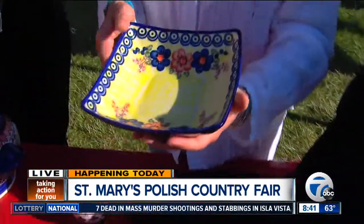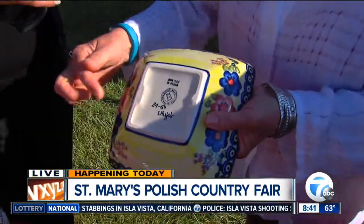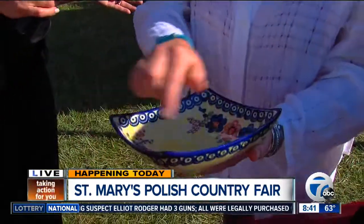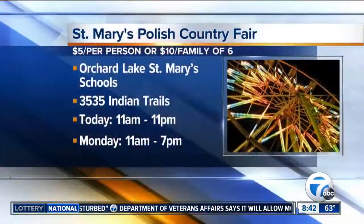This piece right here is a signature piece. If you flip it over and look at it, it is signed by the artist — that means it's one of a kind. If the artist makes another one, they have to change the pattern in some way. It's so beautiful. This is a great place to pick up some gifts. I know you don't want to think about snow and Christmas, but pick this up now and you'll love it in December when you need that one-of-a-kind gift.